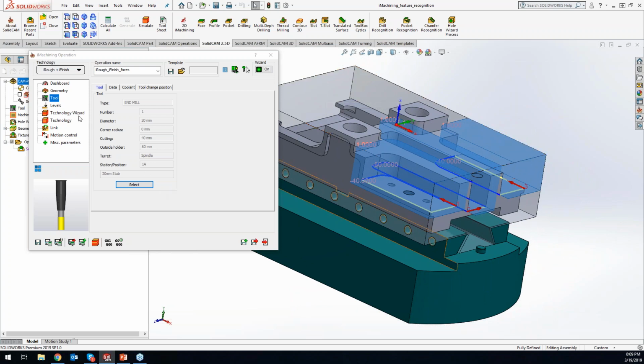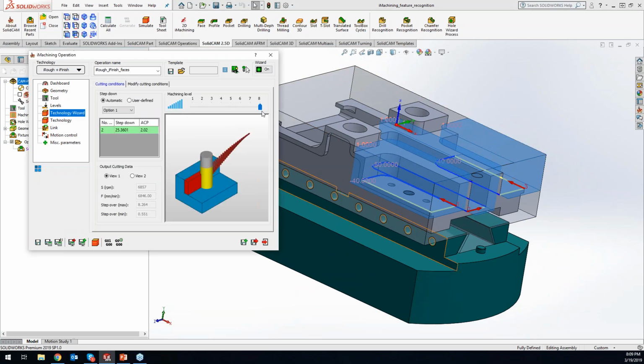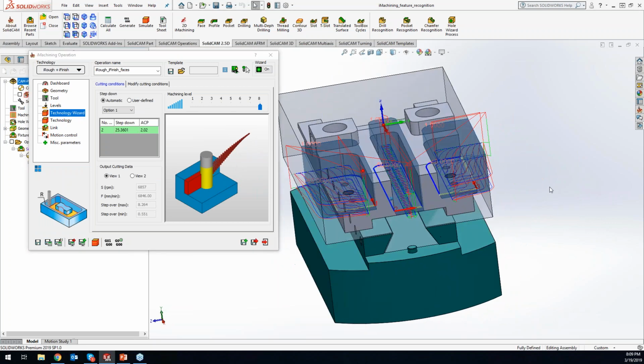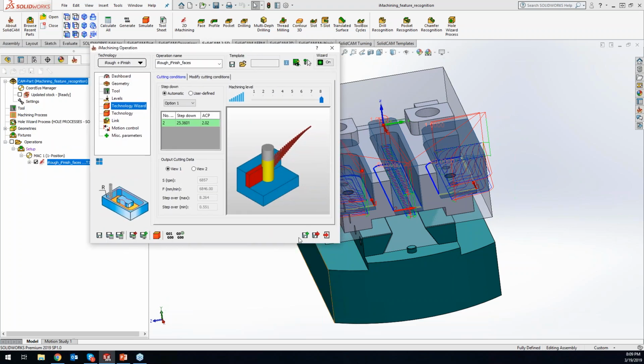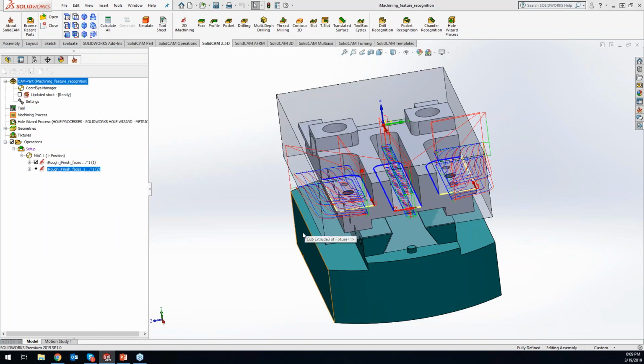So from right there, I can go over to my wizard, like what we're used to seeing here, and I can just do a save and calculate. And you'll see my tool path is adapted to the automatic face detection that Greg was just talking about, along with my levels that are linked to that as well. So it's really nice, easy to quickly grab and go, basically. So now, if I wanted to, now that I've made that one, I can make a copy of what I just did here.